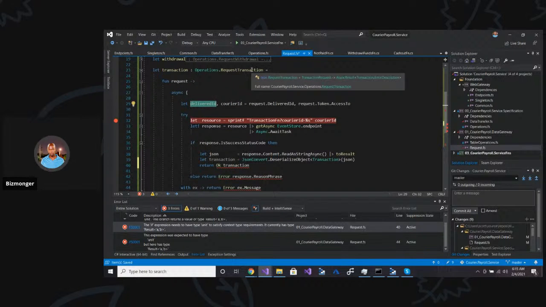Request transaction returns an async result of a transaction. I don't understand what else it needs.